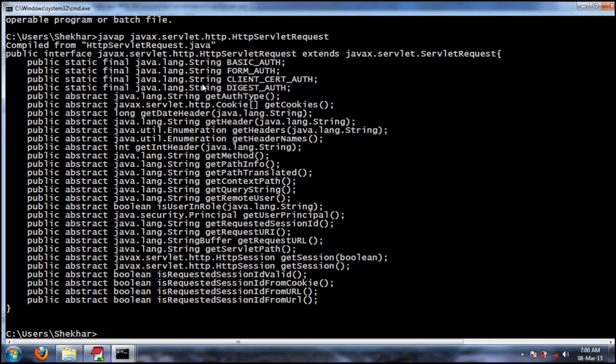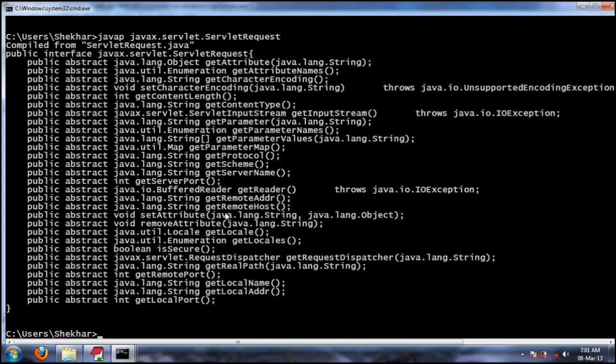In ServletRequest, there is a method getParameterNames whose return type is an enumeration.